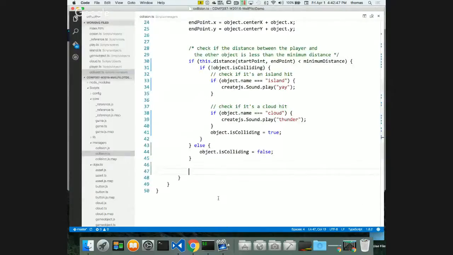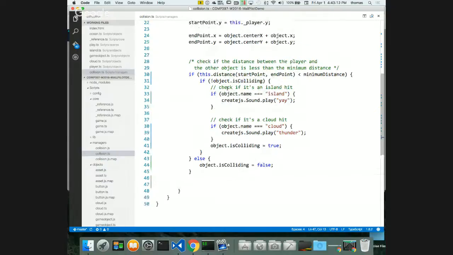Okay, how do I add score to my player? And where's my score being held, right? Because I don't have a scoring mechanism yet. Remember, I need some place to hold this thing together, right? Now my play scene is kind of my game manager for this particular thing. So in my play scene, right? This is where it's happening.